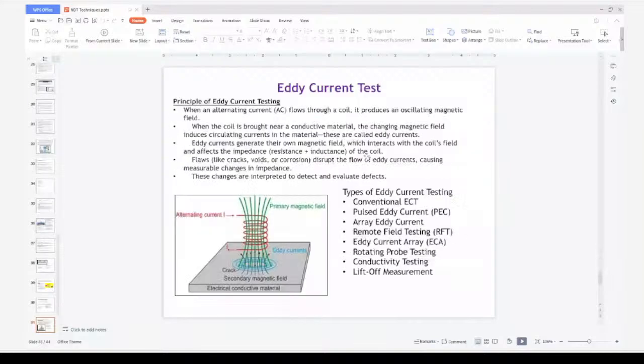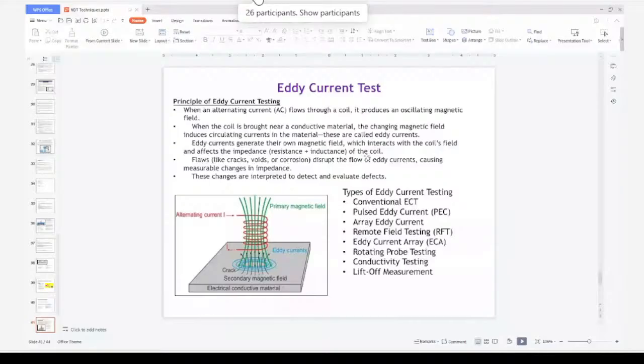Eddy current test, yes, it's employed in the industry, but in the aero industry its usage is very minimal, because only conductive material can be tested. Since I have better techniques like fluorescent penetrant or MPI, people prefer eddy current testing less. The idea here is you try to develop eddy current on the surface of the sample. How to develop it? You have a transducer, you send electric current, and it creates its own magnetic field.